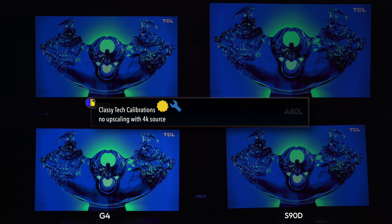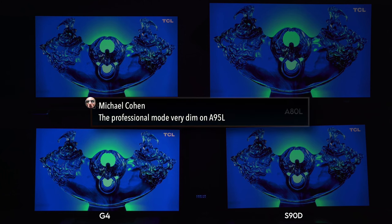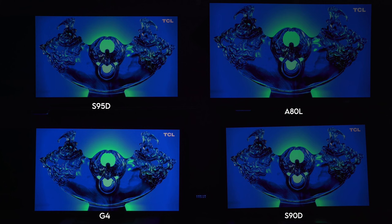Yeah, no upscaling here. Professional mode on the A95L is very dim. This is not the A95L. But if you're talking in general, I don't think so. Maybe dim in comparison to the other modes. It really just depends on how you like to watch TV.